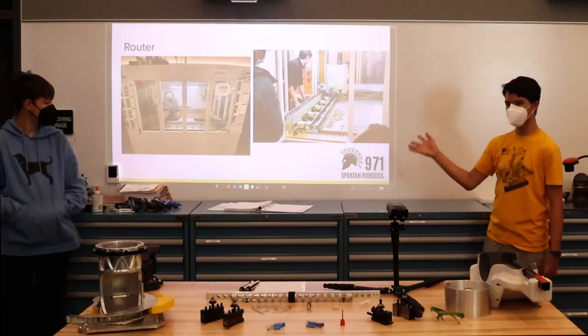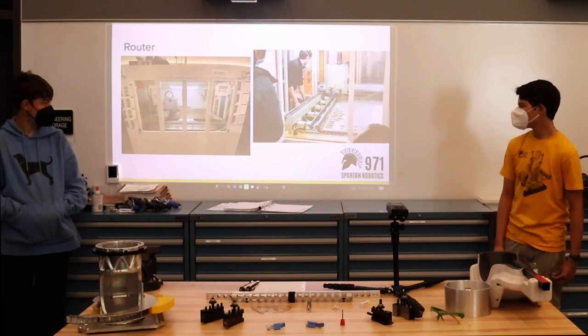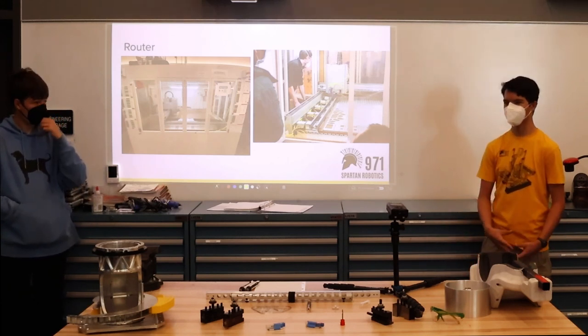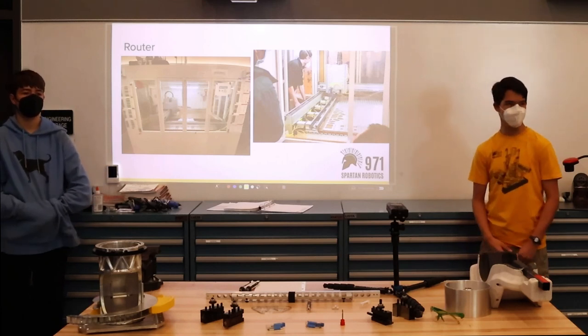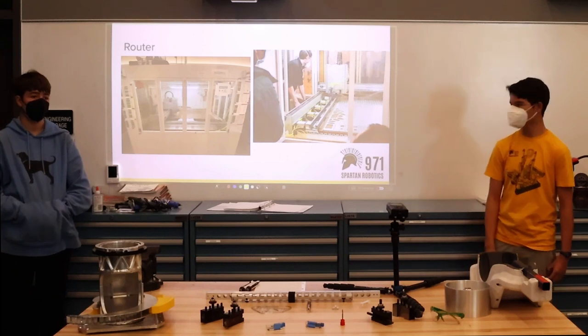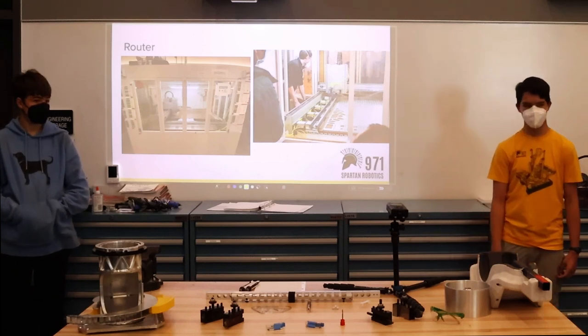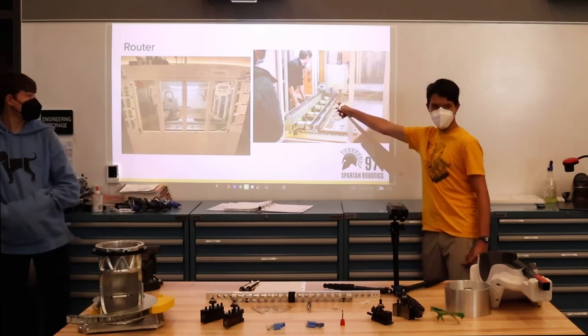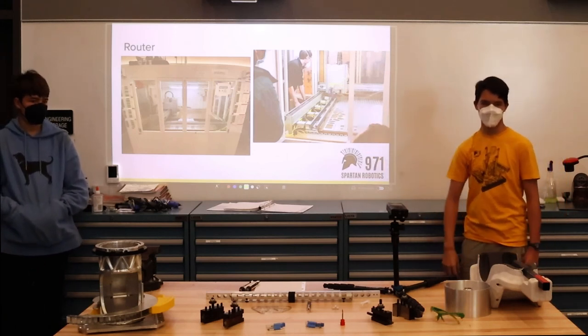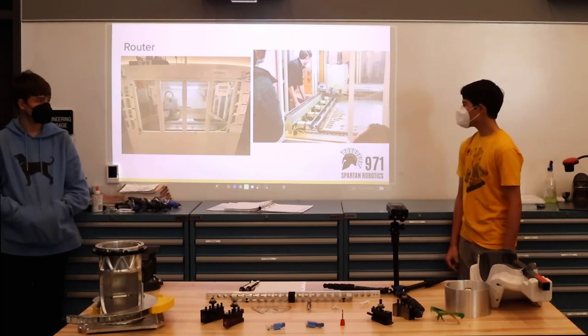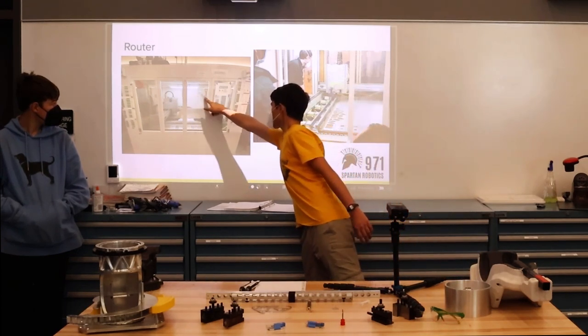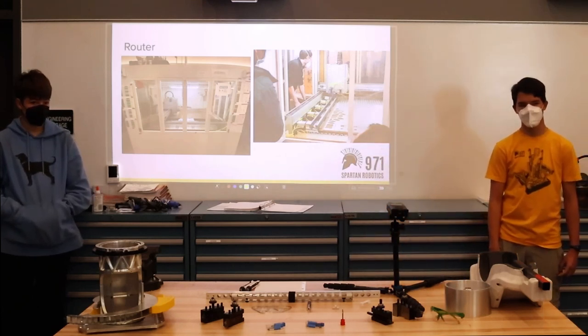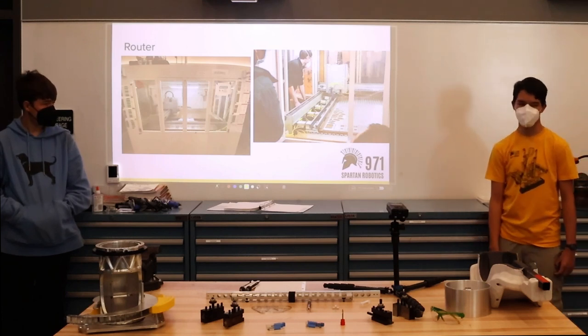Some other key parts is that this was custom made to fit in our old lab, so it's a little bit of a weird size. But it's covered so that none of the chips fly. Because in our old lab, our lab workspace is also shared with our machine shop, it's the same room. So that's why we have a covering to protect people from the chips or if something breaks in there. Does anyone have any questions? Yes. What do you do for cooling? So we have air here, and we also have mist. We don't use mist for wood, but we use mist for both polycarbonate and aluminum.